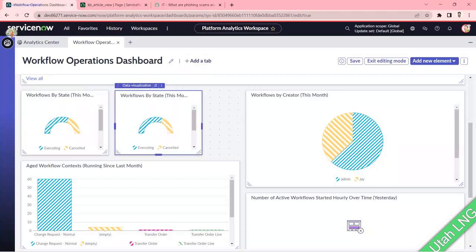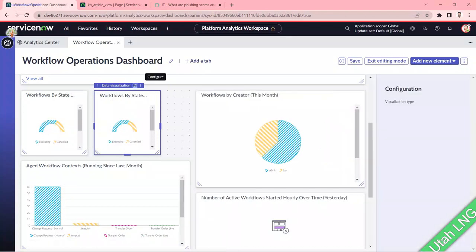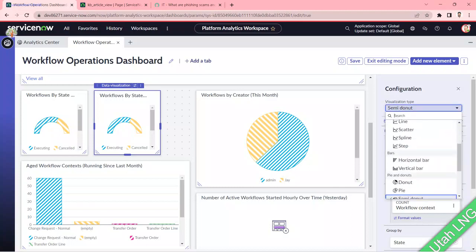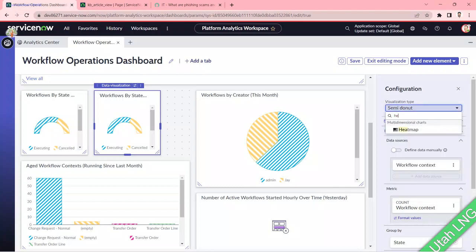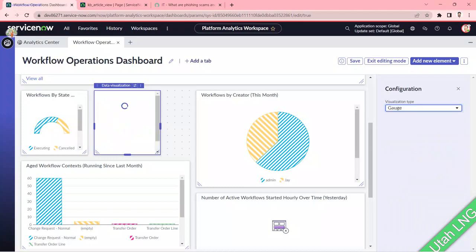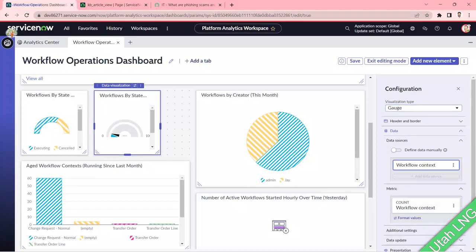Now let's come to this part, the duplicate one. If you see, I have a lot of options here. You can share, bookmark, which were already available, and now I can click on this particular option, configure. In this part, ServiceNow added three new data visualizations. They added the heat map as a new one, the bubble as the second one, and the gauge as the third one. So like this you can see. It's taking time, but now you can see this has been added here.